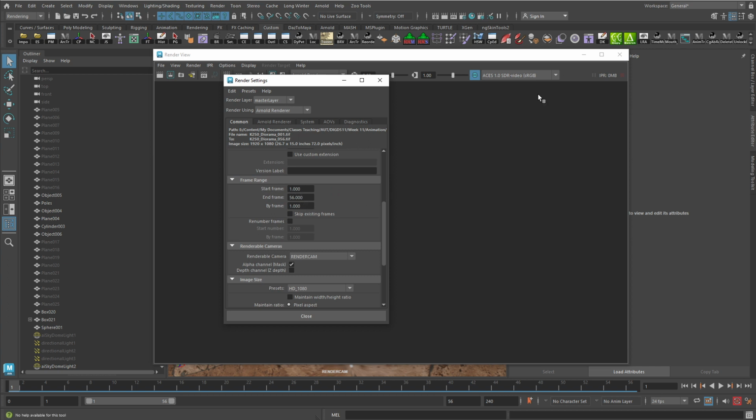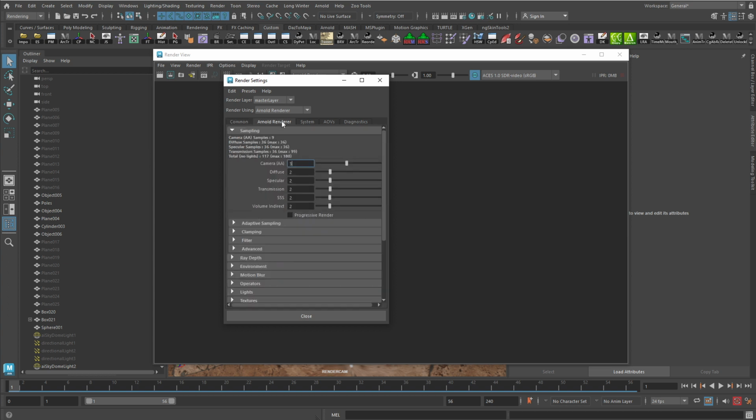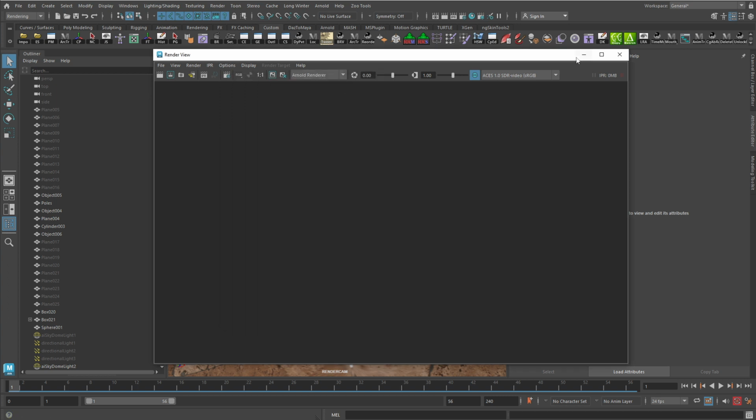He's just sort of tossing the ball in the air, and I'm using some not really high settings for my sampling. It's a basic setup, just to give you a sense of the time you can save.